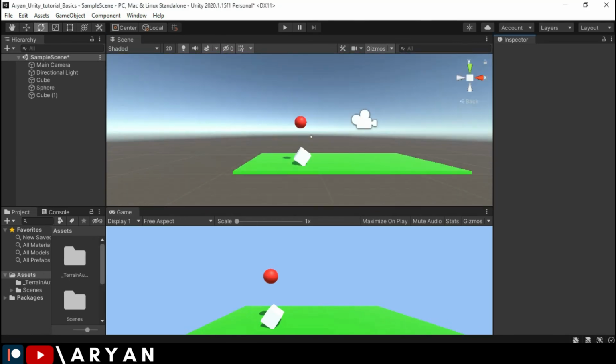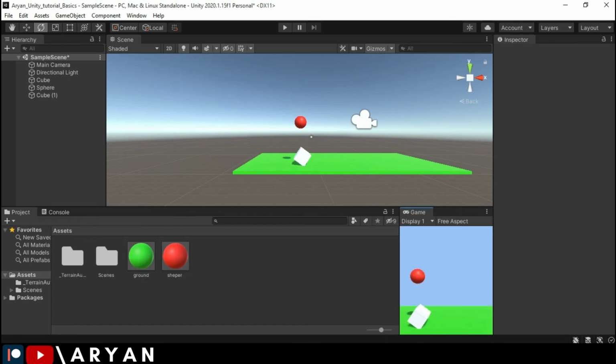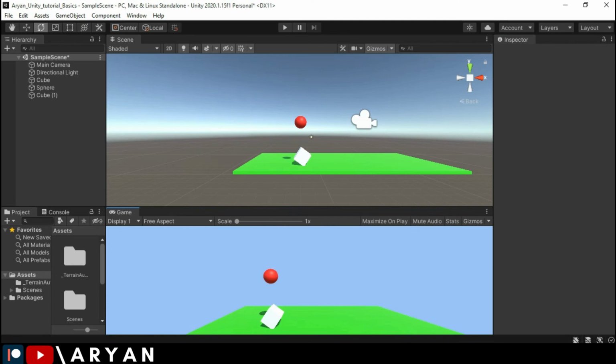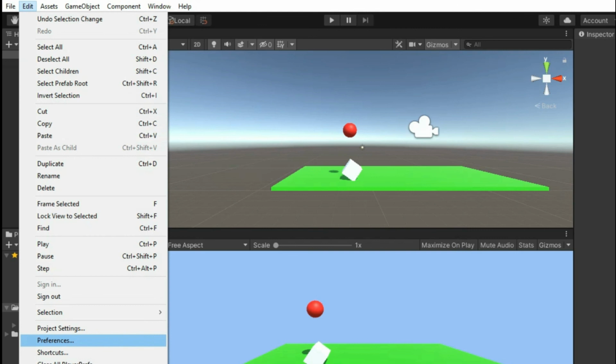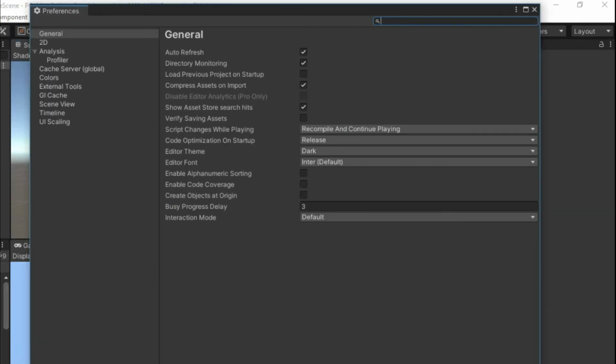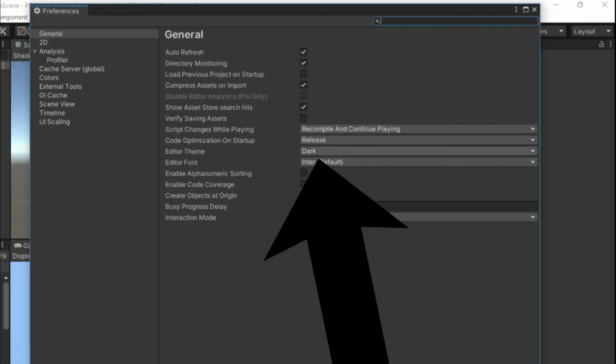Let's talk about the theme of Unity. Maybe you will see the light theme, and I don't like the light theme because it affects your eyes. So in order to change this theme, you have to go to edit, preferences and click on general. Here you can change between dark or light theme. I have set it to dark.